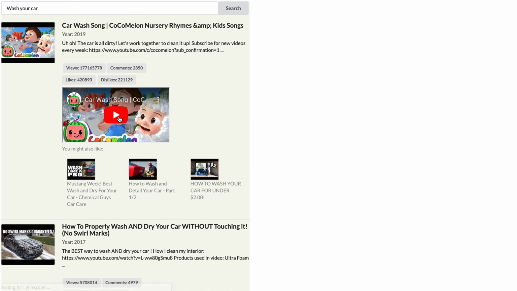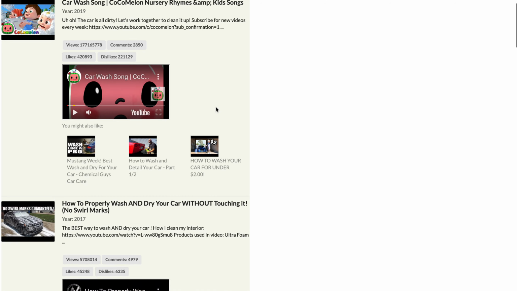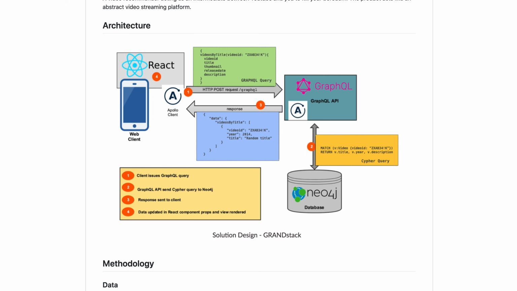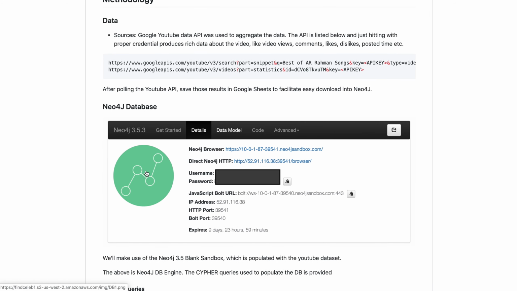As you can see, this is a mini embedding of YouTube in React using GRANDstack. The data comes from the Neo4j database in real time. So this is pretty much the first-step application using GRANDstack, and here's a small write-up explaining how you can build this solution.